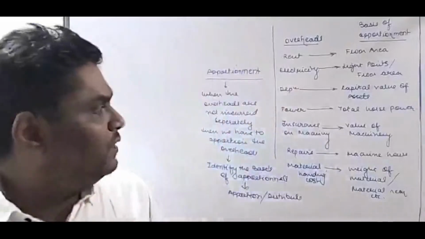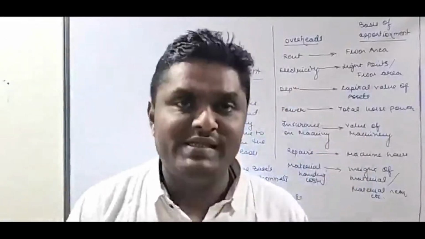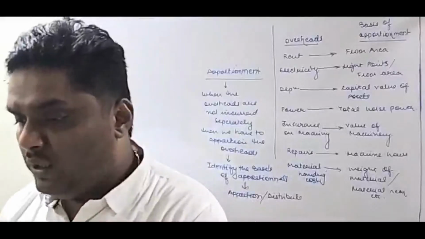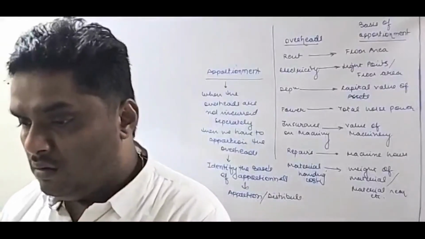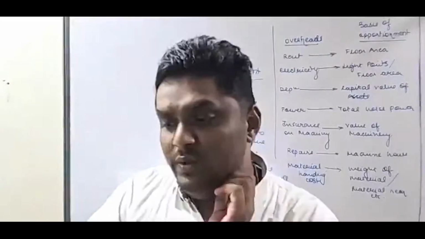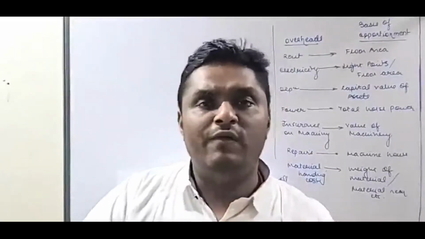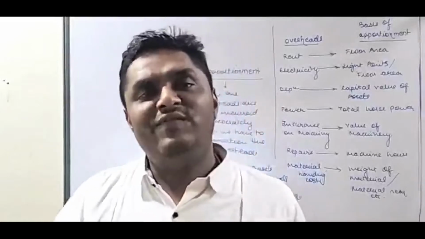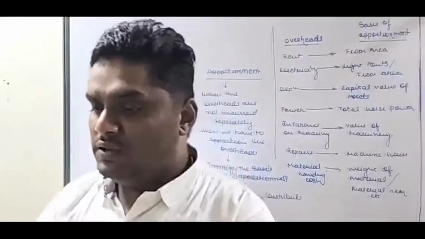If you guys have any doubts in this part, these are the few examples I have written for your reference. If you have any doubts, please post your query. No, electricity is to be done on the basis of either light points or floor area, not on the basis of horsepower, because power cost is different and electricity cost is different. Swati.